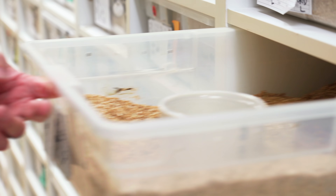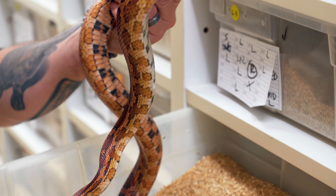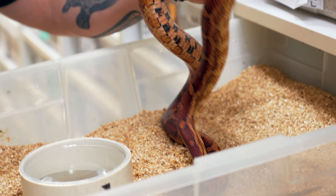Good morning everybody and welcome to the vlog. I hope the start of your day is incredible. Just kind of paying attention to some of my colubrid snakes here. This is a beautiful Okatee corn snake. We are getting ready for brumation - that's right, we're already in September, people.